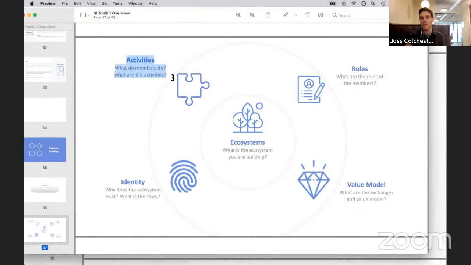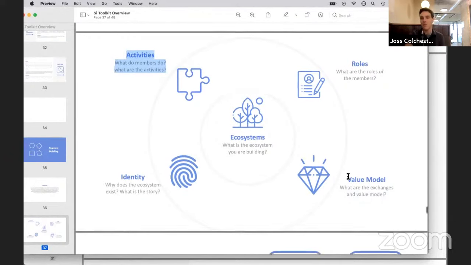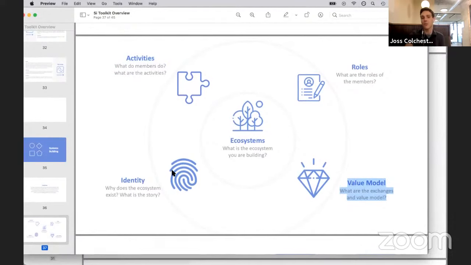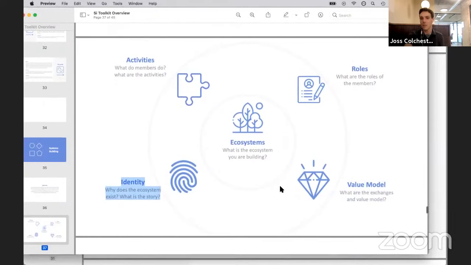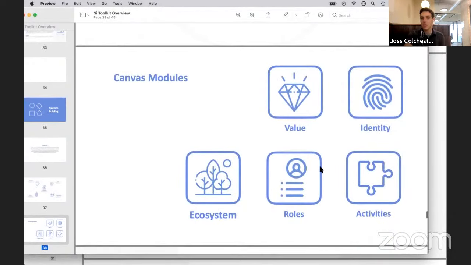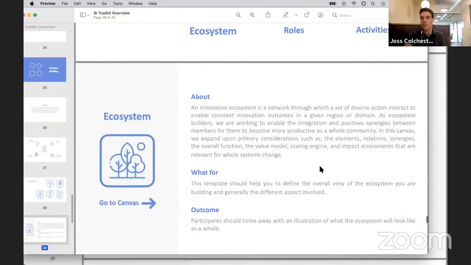What are the activities that they're going to do to work together? What's the value model? How's this going to be supported? The incentives, so forth. What's the identity of this ecosystem? What's the story we're going to tell about it? So this is helping us to build ecosystems and platforms for systems change. And those are some of the different aspects.